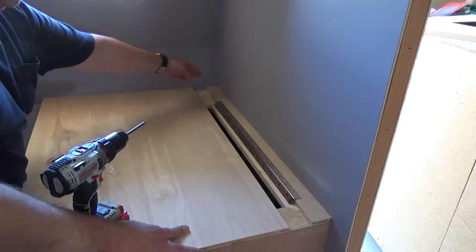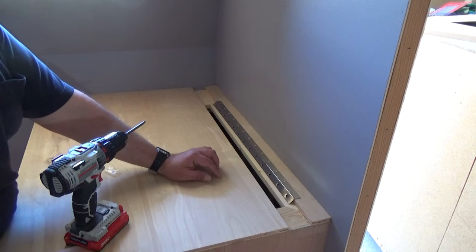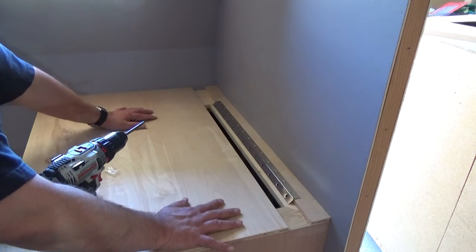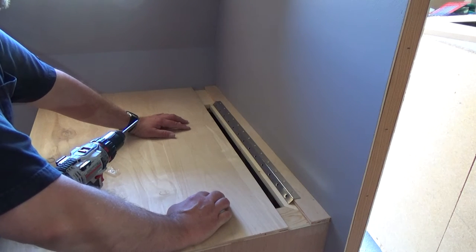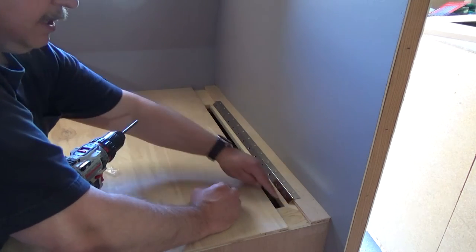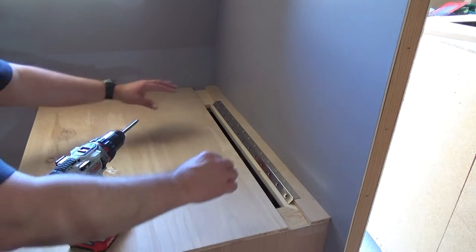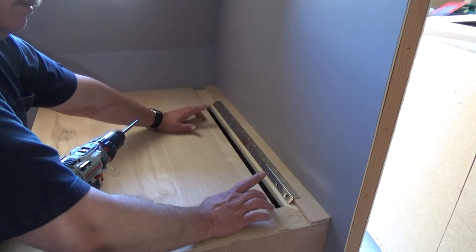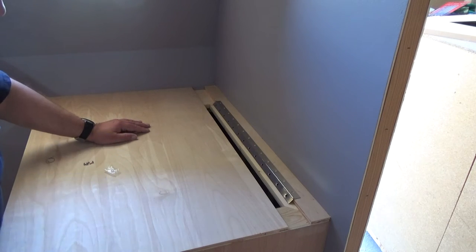So what we have so far: we have the front edge trimmed and fitting nice and snug, then we trimmed the back edge to make sure it was nice and flush, and then we took a two-inch strip for the back. Now we're ready to install the hinge. The hinge was about 30 inches and I needed probably just a little less than 24, so I had to trim the hinge and file the edge, and then I'm going to place the hinge centered in between my opening. I'm going to fasten it to the seat, and once I have it in place, I'll remove the screws, trim my front edge and back edge, and also trim the front once it's complete.